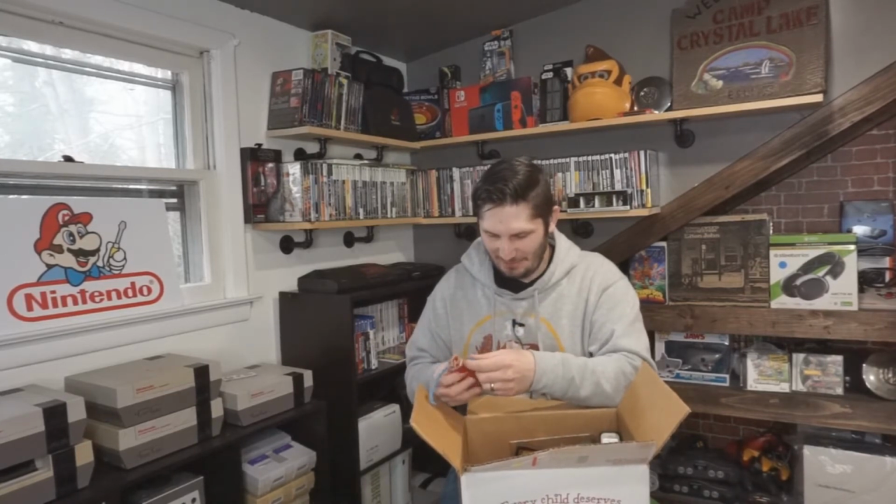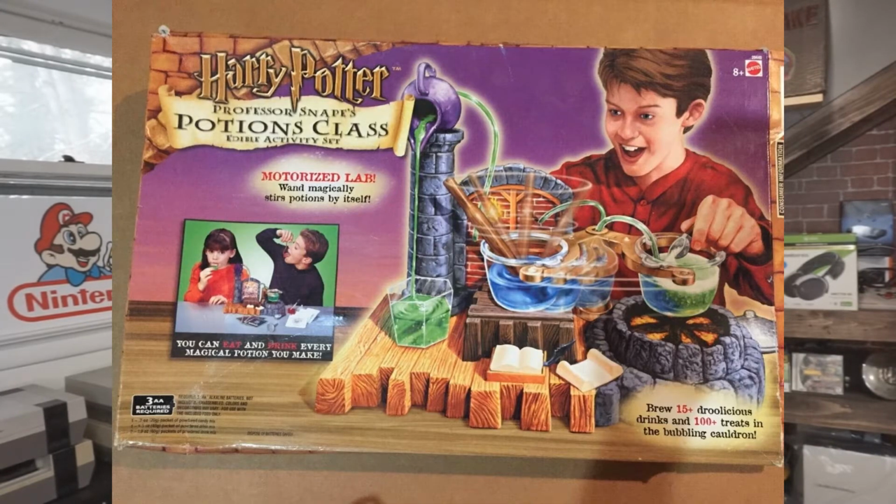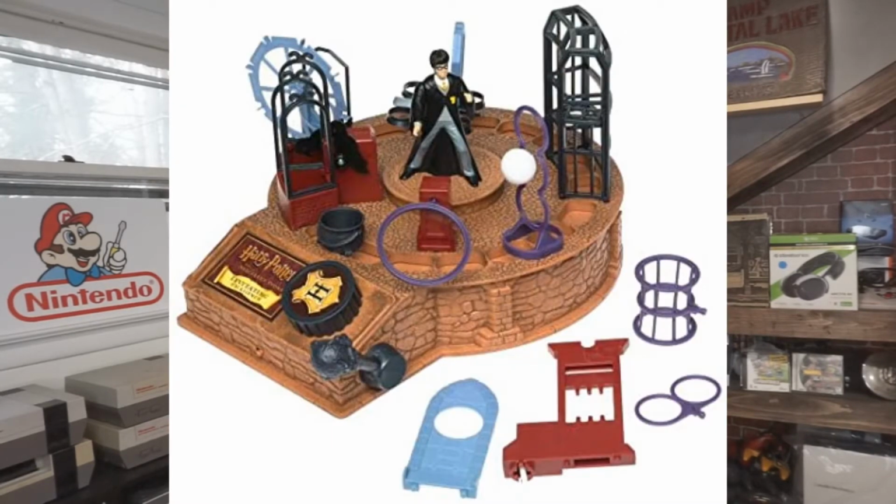But that's cool. I remember Harry Potter had just come out, the movies, when I was a kid, and I remember that was so big. I had like the potion set and everything. You could mix up stuff and make drinks. And I think my sister had like a training thing with the wand, and I think the ball moved through the air. I don't remember how that worked. Maybe I can find that somewhere.